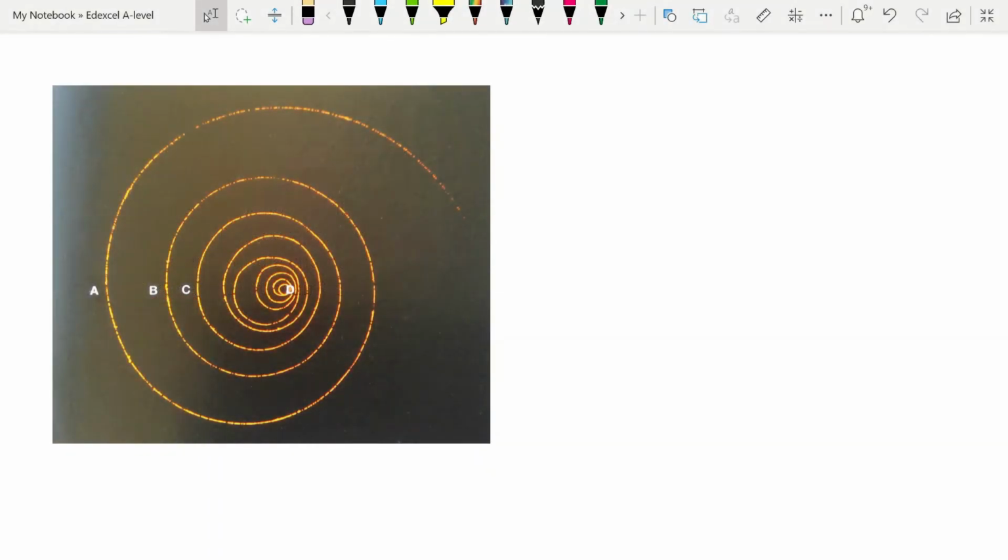So here is a classic example of what a particle track looks like. This is a bubble chamber photograph, and we're getting electrons coming in, very energetic electrons coming in from the right-hand side. Let's look at analyzing this track and what we can conclude, because this is the sort of thing you have to be able to do. First of all, if you use Fleming's left-hand rule, remember, if it's an electron coming in, then your middle finger has got to point opposite to the direction the electron is traveling in. We also know that the force on these electrons is going to be towards the center of this circle. That's the direction your thumb is going to point. And what this tells us is that the magnetic field is coming out of the screen.